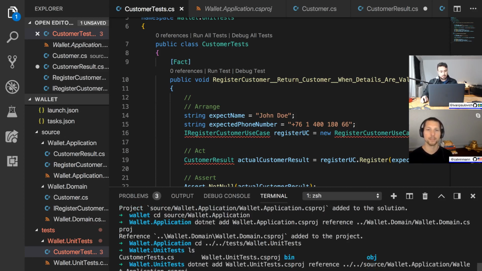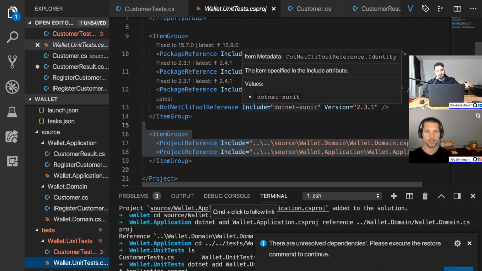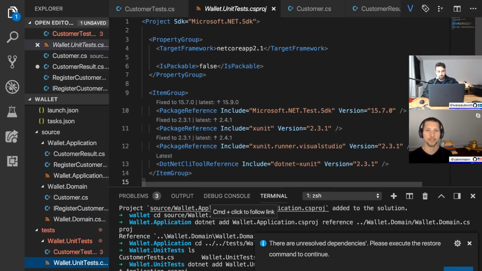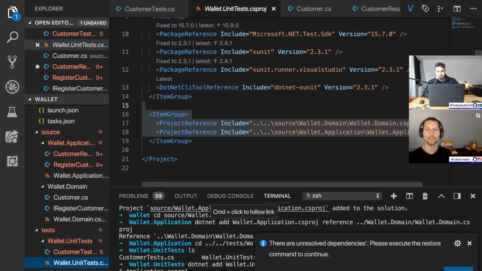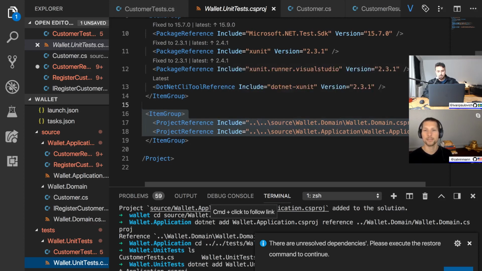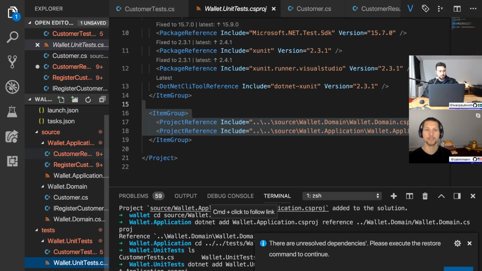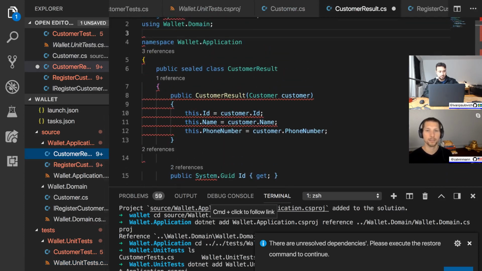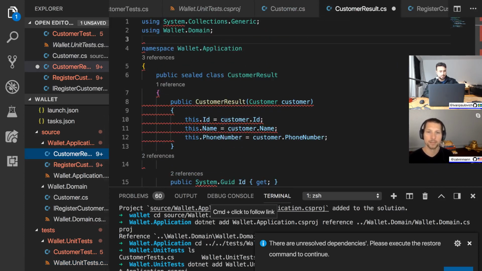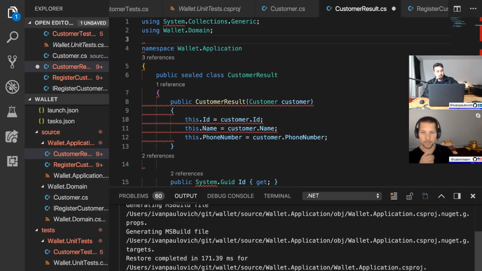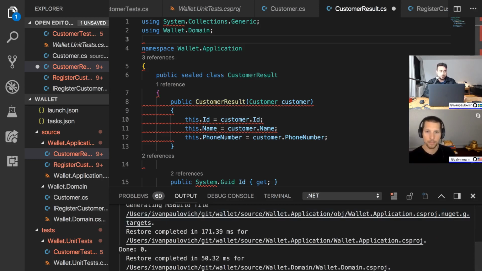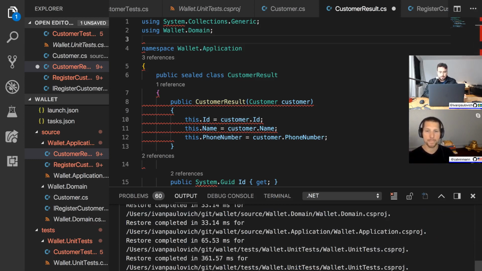Well, at this time, let me see. So the application and domain are being used by the user tests. We have some problems here. Basically, the restore. We need to do the restore, because since we add a new project, it needs to read the .NET.